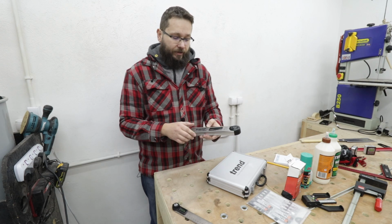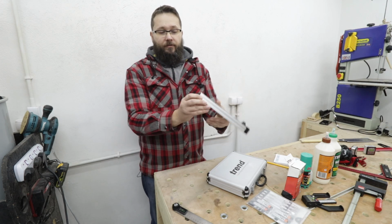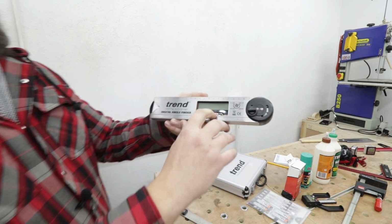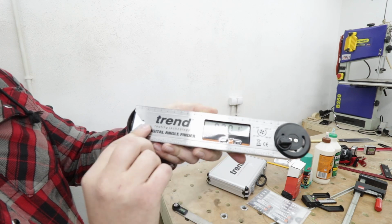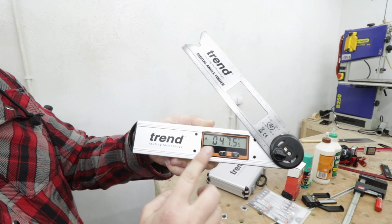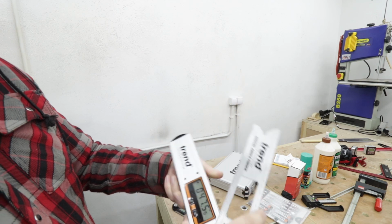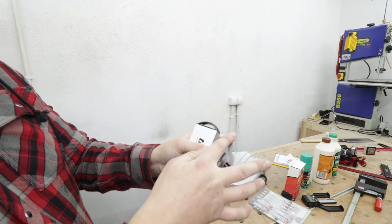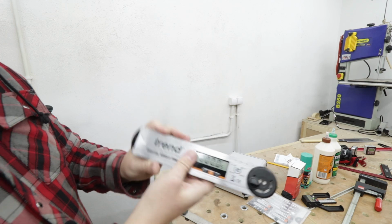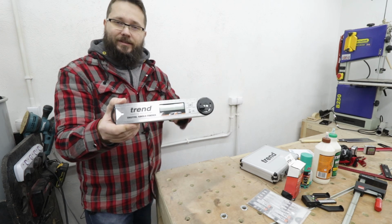Now the other option you can go for is a digital angle finder. You've got a level just over here. It's a lot thicker, so depending on the jobs you're doing, it's got a really nice big screen. I'm just going to show you. So it's super easy to read. If you're struggling with size, that's absolutely perfect, and you can lock it in place again, transfer the angles. If you're measuring, for example, skirting boards and your walls, anything like that, absolutely perfect. You've got a notch over here, so if you've got a corner as well, you can put that against the corner. So fantastic tool to have. Either of these will be a great gift to somebody, and this model will cost you about 27 British pounds.